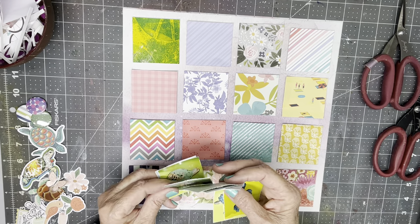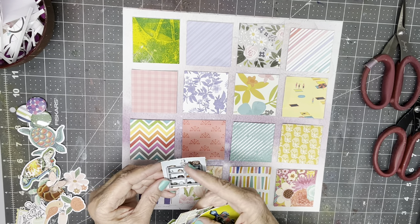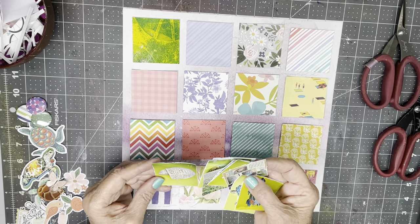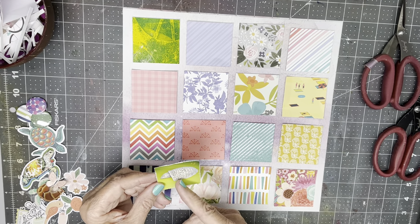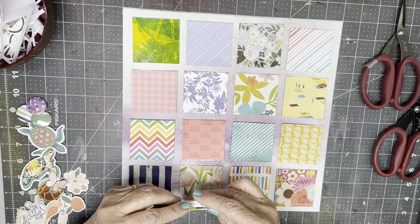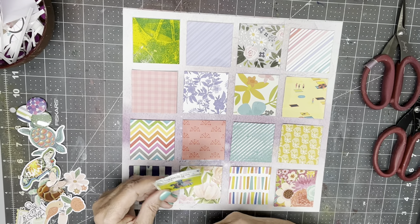These are some recent turtles — all the turtles have a story. That's Lucky Cheese right there. This is one we got in Florence; it's a ceramic. These are smaller ones that I have displayed, and I noticed when I took the photo that there's a couple of penguins — a penguin family that snuck in there; I bet John put that in there. This is a sandstone turtle that was kind of carved. The stories are about where they came from and the people who gave them to me and all of the memories associated with that. The kids collect them for me, so when they go on trips they find them — so I've got turtles coming out of my ears.